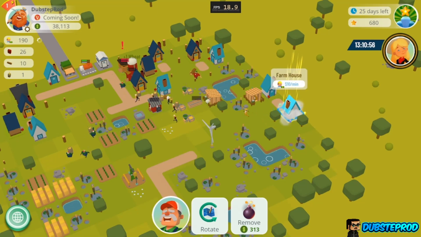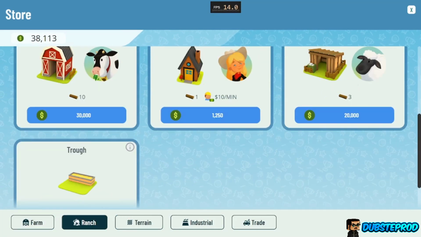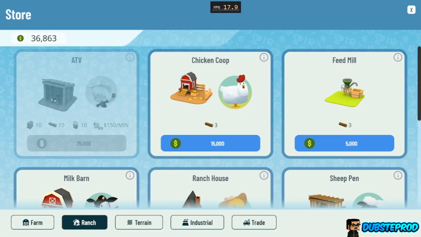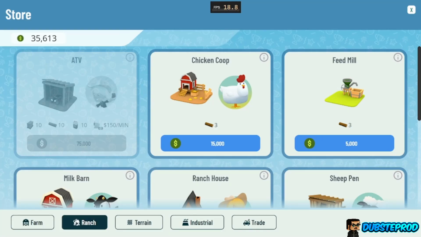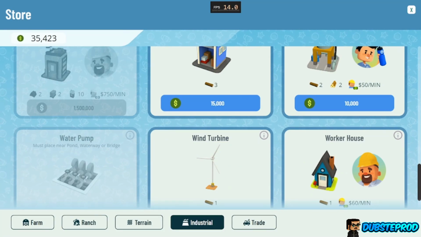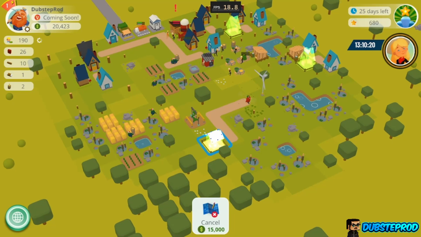I'm going to keep it at 2 sheep pens for now, but I am going to add 2 more ranchers. And I finally have enough money to build that warehouse. After the warehouse gets built, I can build the worker house and finally start collecting the energy and the crude oil.